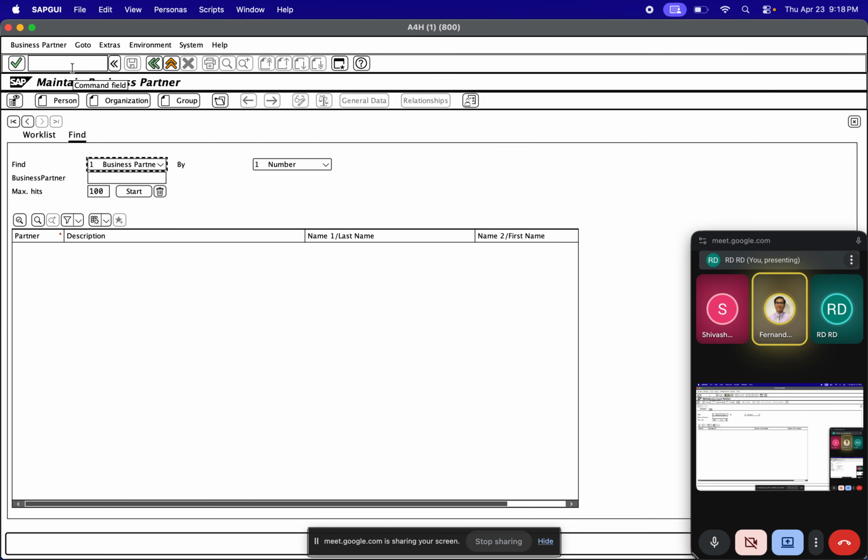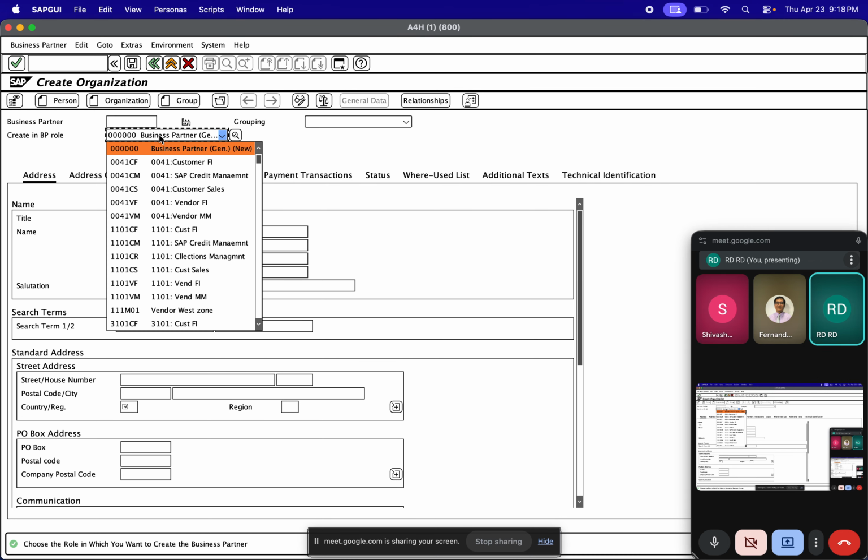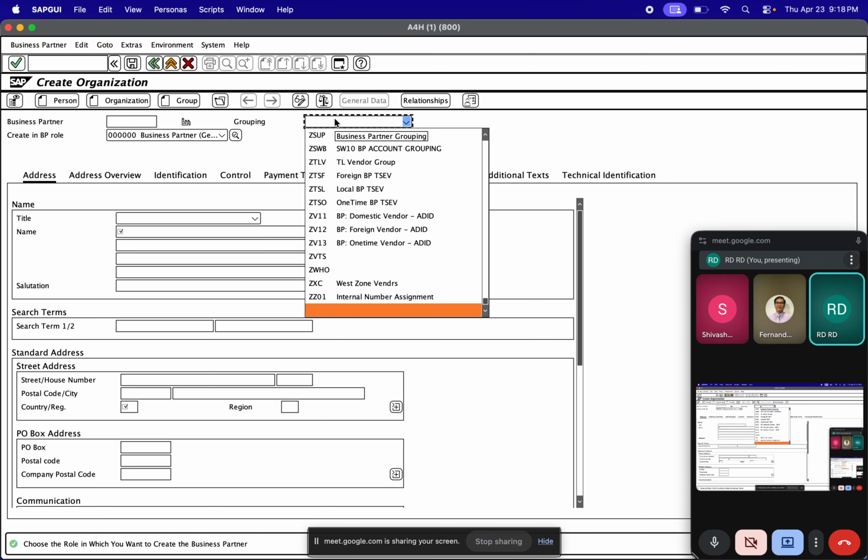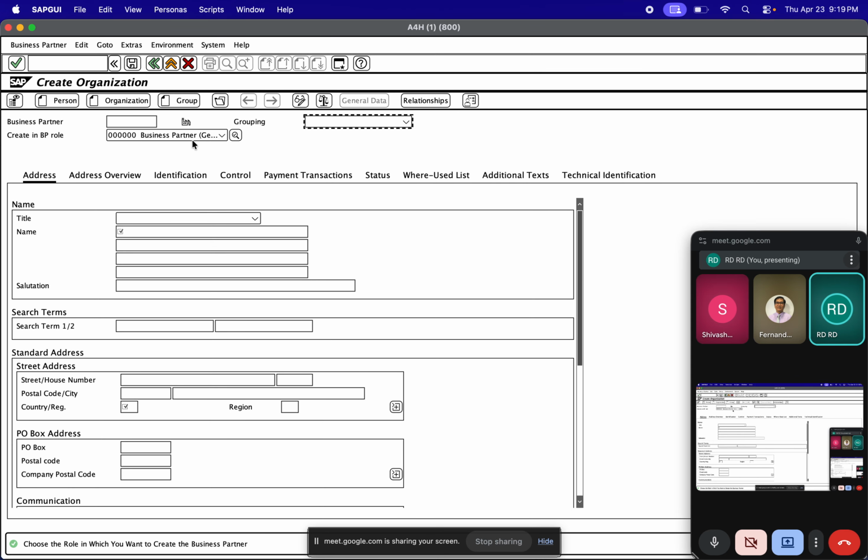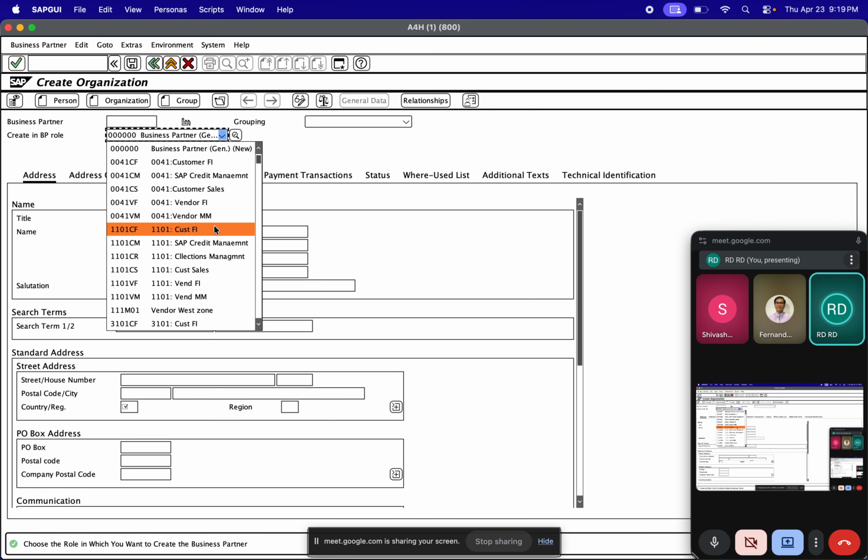You can see the transaction code BP. In this BP, when you create here, you have the BP role and BP grouping. Based on this BP grouping and this BP role, it will work. The BP role tells you whether you are planning to create procurement, purchasing data, company code data, or customer data.